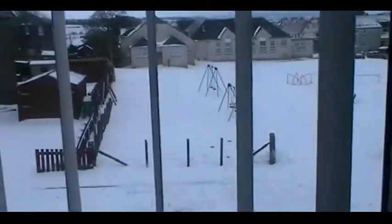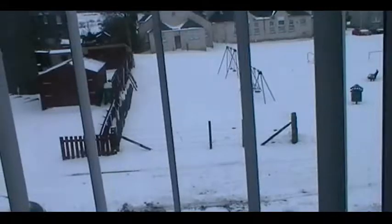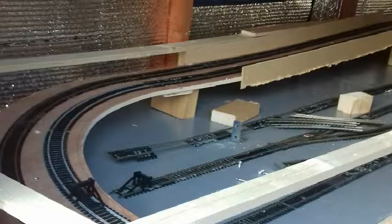But I did take a couple of photos just before the storm did arrive, which give you an idea of what I've actually been doing on the layout. The original baseboards, which I'd painted with the primer undercoat and then painted grey, are actually going to be the fiddle yard instead, and I've started work on creating a ramp up to the main layout. Now the ramp is not complete, it's got to go over the little gap in the U, so it means that I'm now going to have to crawl underneath one of the baseboards to get into the layout itself, but that's not going to be too much of a problem.